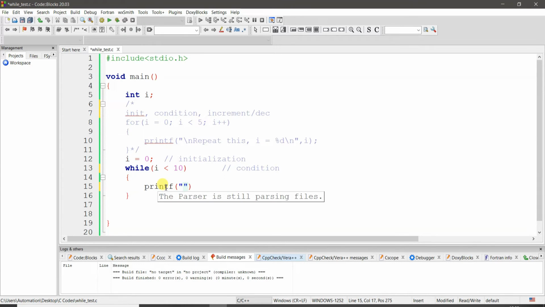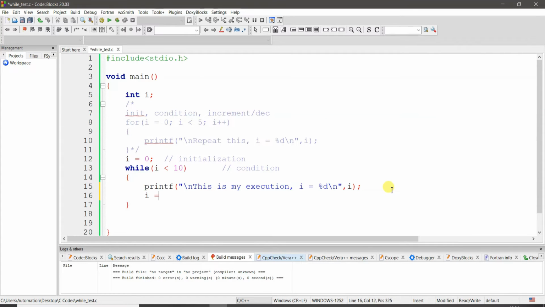So printf, this is my execution: "i is equal to %d", comma i. Now the increment or decrement operator has to be written over here.